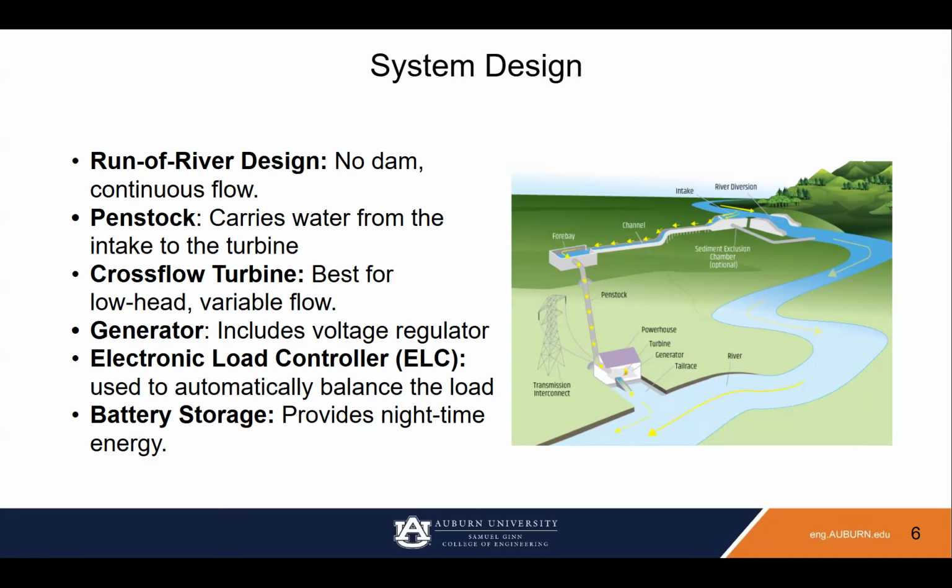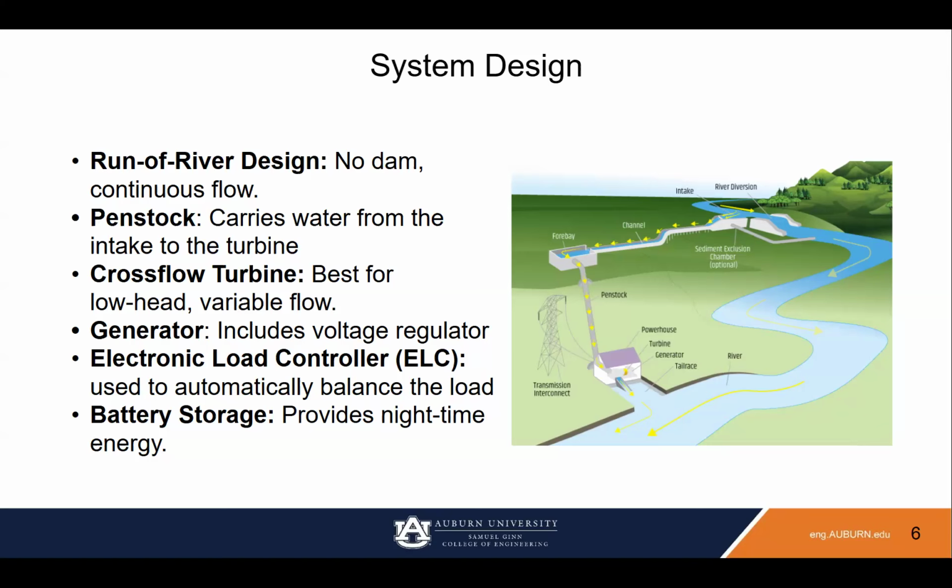And then some of the components that we specifically wanted to evaluate and include in our design, we've got the penstock, which is the pipe that actually carries the water from the intake down to the turbine and then converts the head into water pressure and then directs the flow and all of those lovely things.